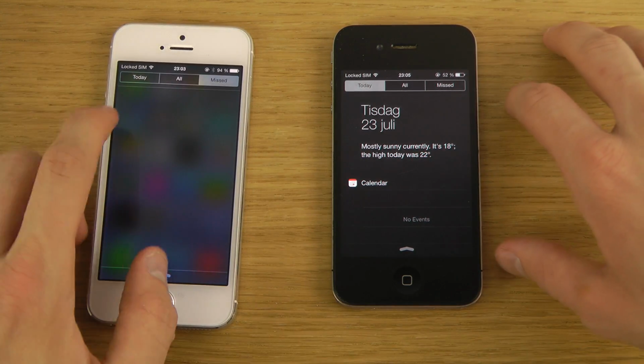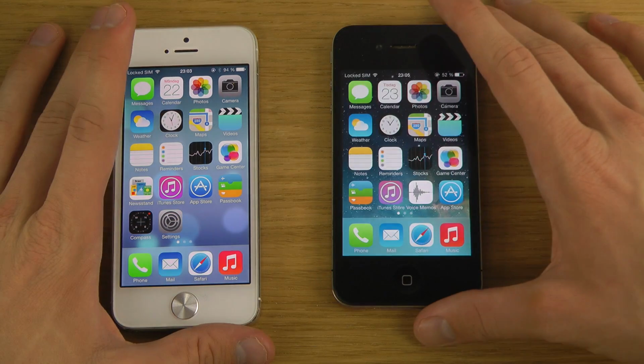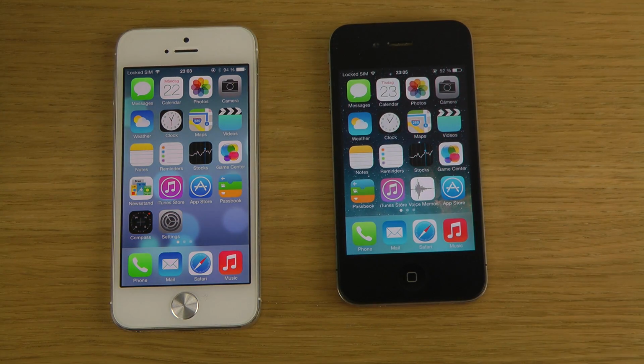If you want to see any specific videos with these two devices, please let me know about that. I might even start to go over specific things that I haven't been trying to cover earlier, and maybe go over more apps and more things that people use on a regular basis.